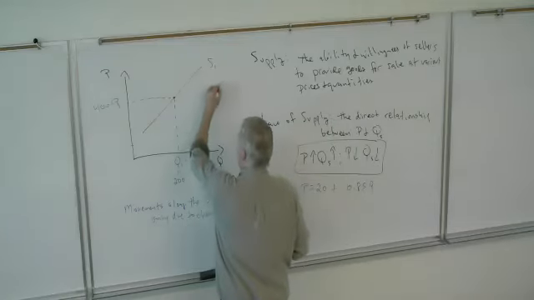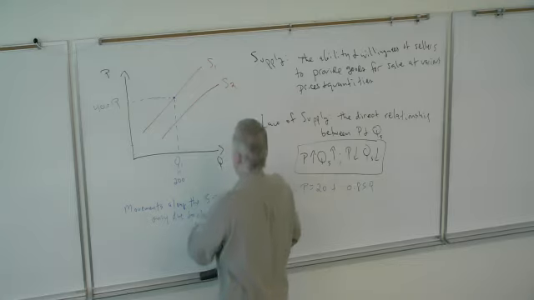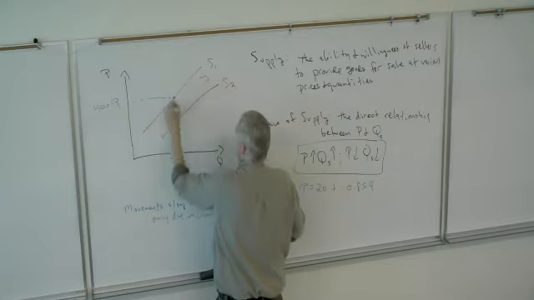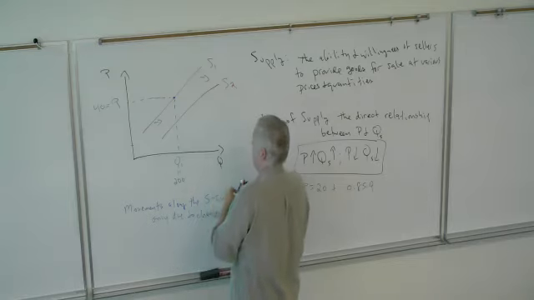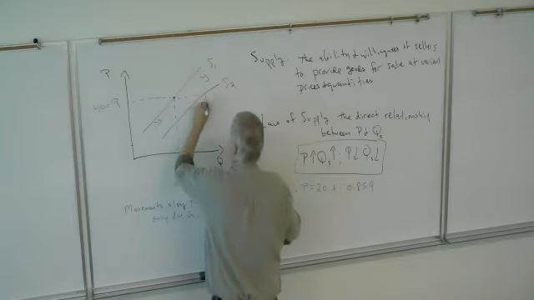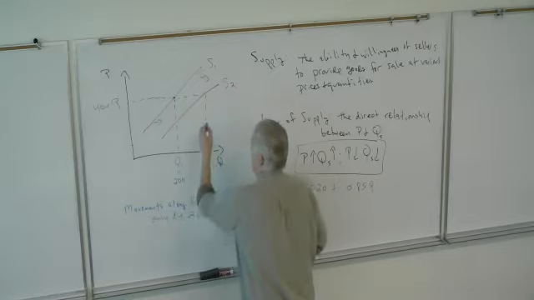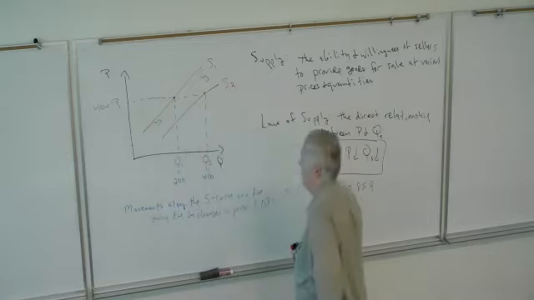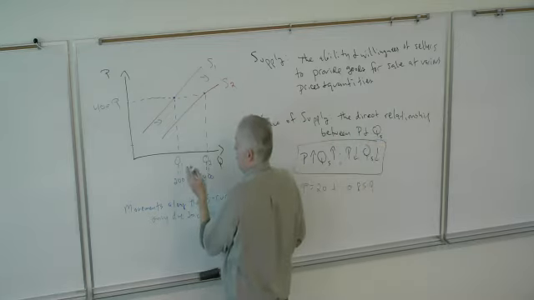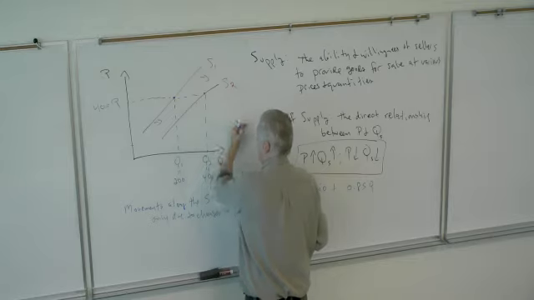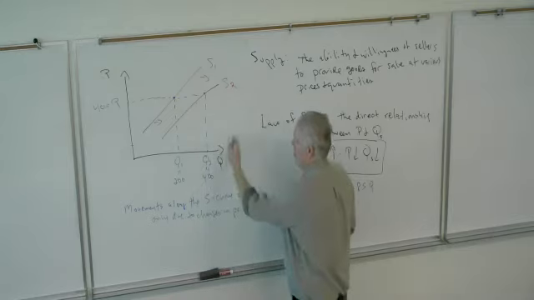But what if there's a rightward shift? What if supply is changing and now supply moves to the right, and supply is not S1, supply is now S2, meaning that at a price of 40, the quantity associated with S2 is, say, 400. Same price, but a different amount. And by the way, this is why I say don't go with up, down, go left, right, because look what's going on here. This rightward shift looks like supply is actually going down. It's not going down, it's going to the right.